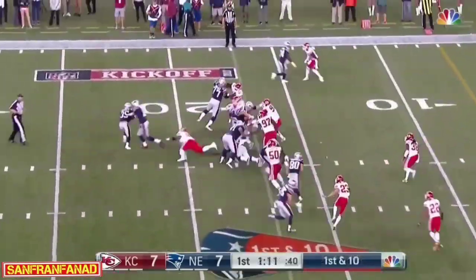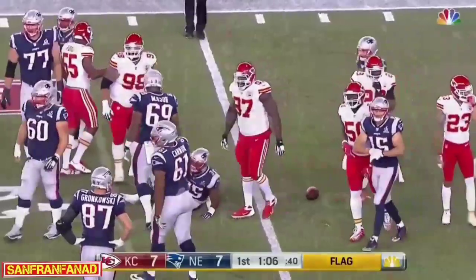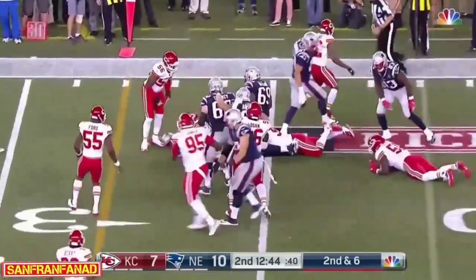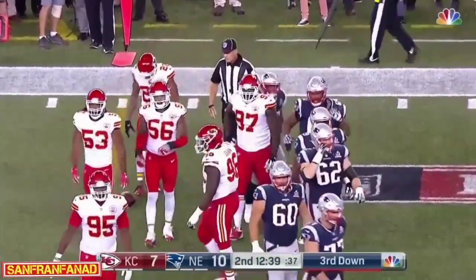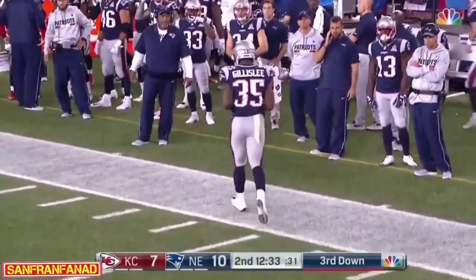He has made himself into a deep threat. Going hurry up again, flag is thrown. Gillislee looking for room from the 22, on the ground — Gillislee, the ex-Buffalo Bill. Scored 11 touchdowns there over the last two seasons, which is really something since they also had Shady McCoy coming into the backfield, and he averaged a league-best 5.7 yards per carry.